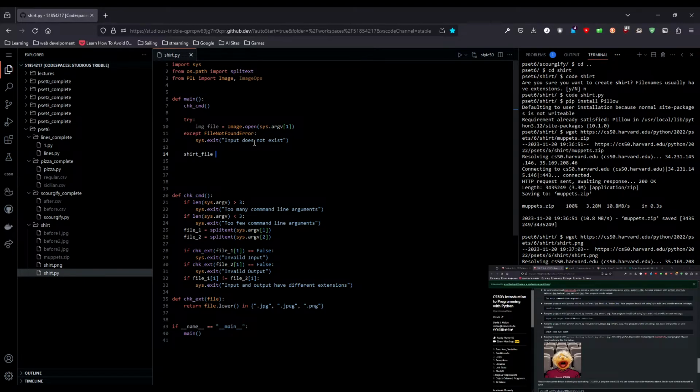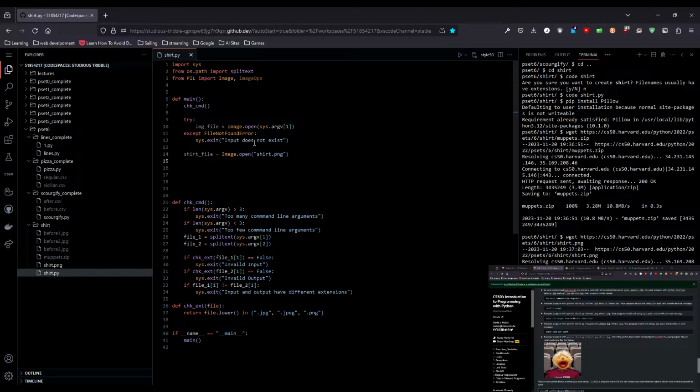So we're going to call shirt file is equal to image.open. We're not even going to give them an option because there's only one. Okay. And then we need to resize it to whatever the file is that they give us.